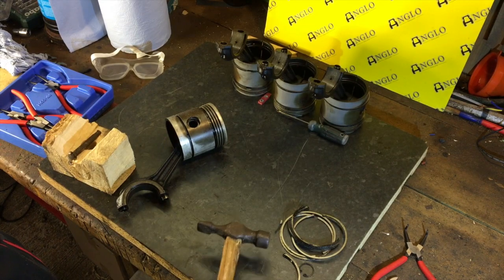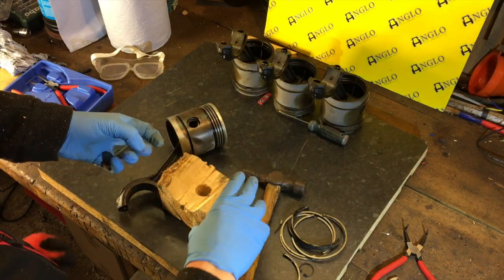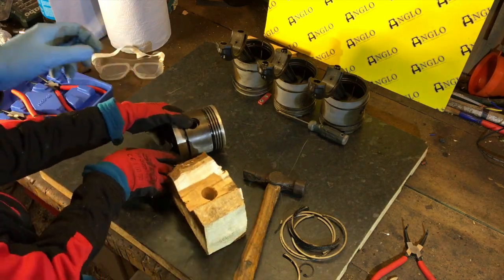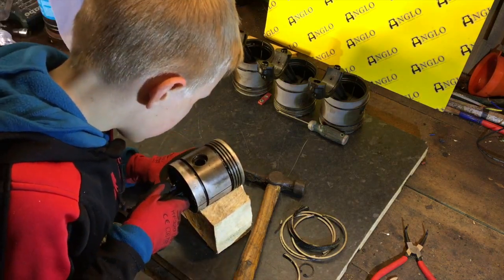Right, now what we've got is a block with a sort of V shape in it and also a hole in it that the gudgeon pin can go through. So we're going to lay the piston in there. Make sure that you can see through the hole.